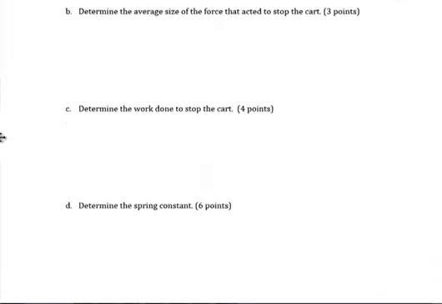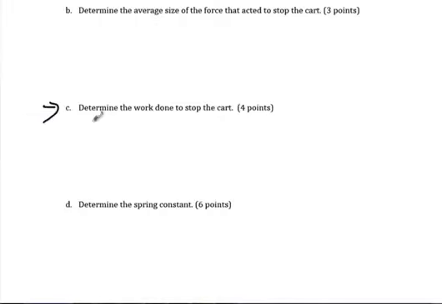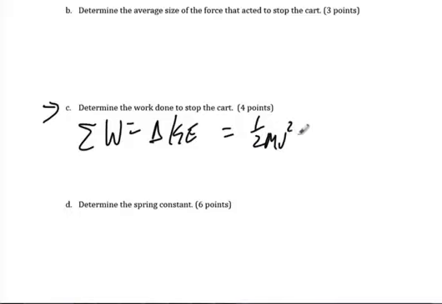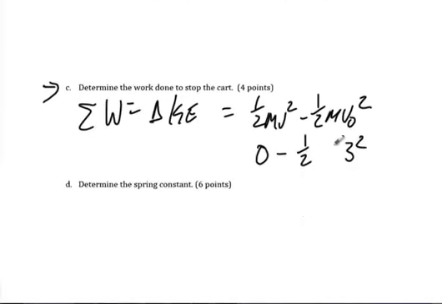Well, that's a lot of problems, but really the whole point that I'm trying to get at in this whole quiz is how much work is done to stop the cart. Well, net work is change in kinetic energy, okay, which is equal to 1/2 mv squared minus 1/2 m v naught squared. So its final velocity is 0, its initial was 3, and its mass, I believe, is also 3 kilograms. Going to go ahead and look. Yep. So 1/2 times 3 times 3 squared. So this is negative 1/2 times 3 times 9, which is 27 over 2, or negative 13.5 joules.